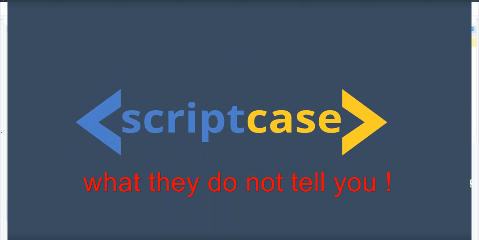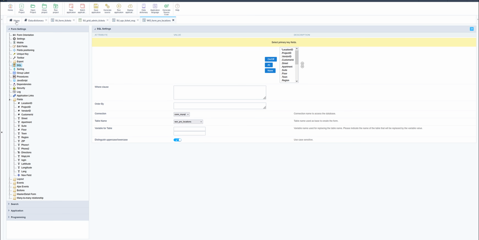Okay, so here are some new bugs and problems with SCRIPTCASE, and I'll try to show what's going on here, because I'm super frustrated that these bugs are not fixed, although they were reported numerous times for more than 3 years.